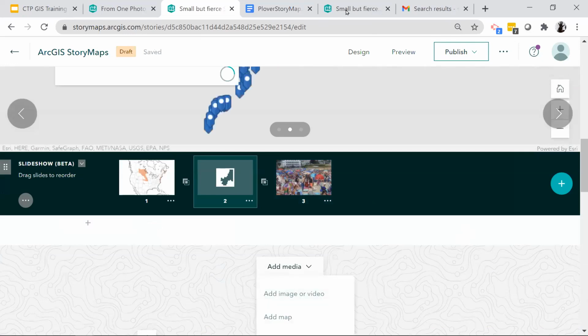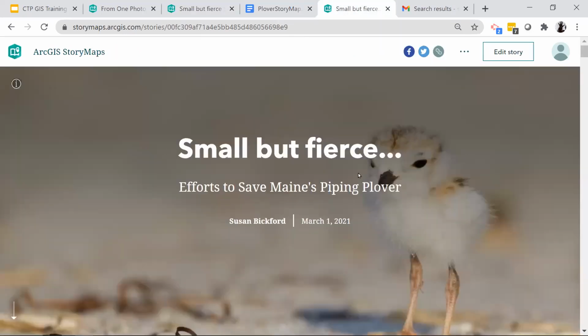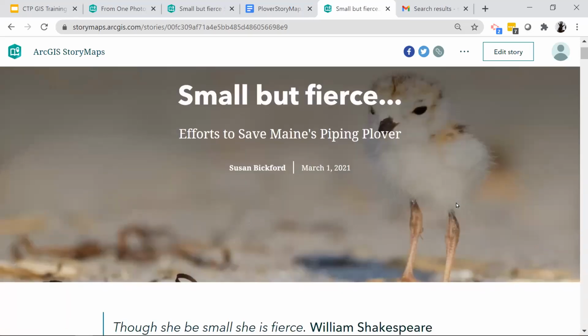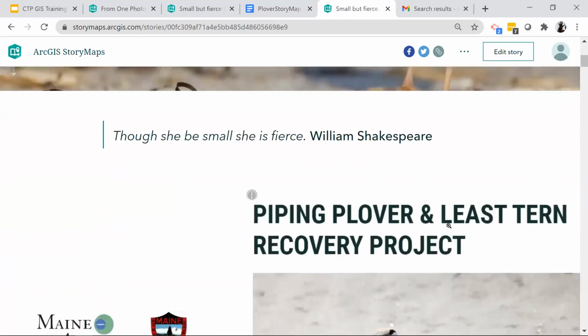Let's just stop for a minute. And let me show you the final project that we created up until this point. So here is our small but fierce, and it's coming up in a different format, and I'm not quite sure why. But let's just have a look at this. Our small but fierce, though she beastie is fierce, quote.